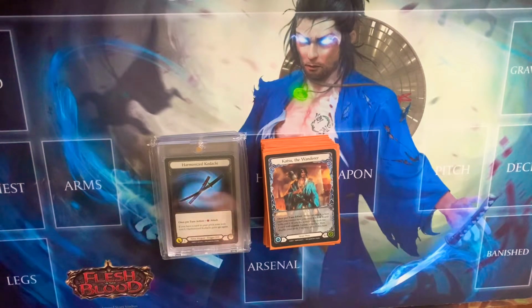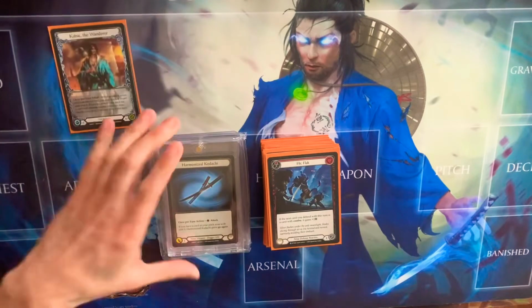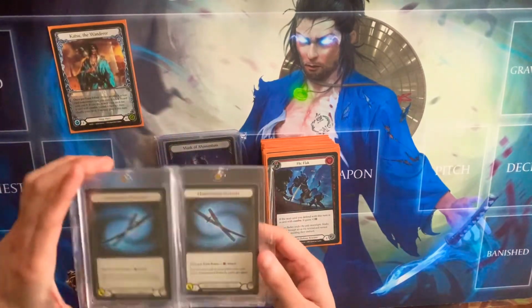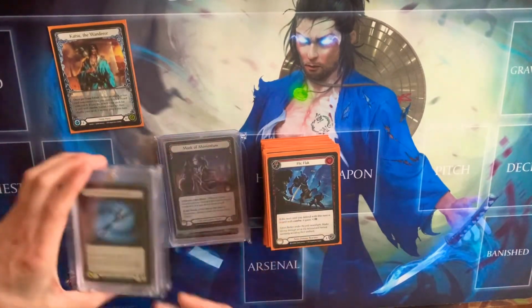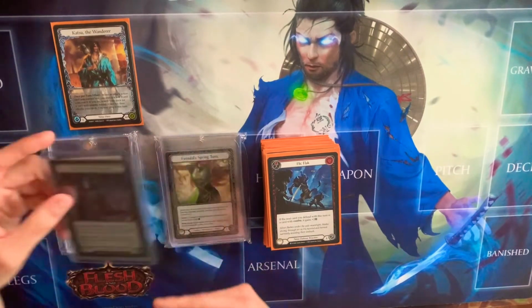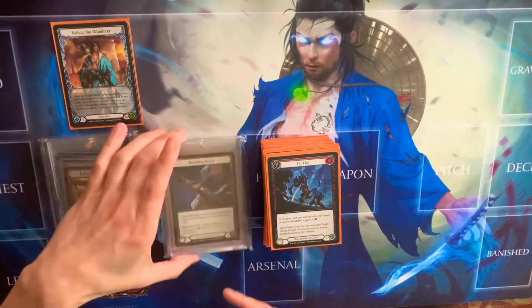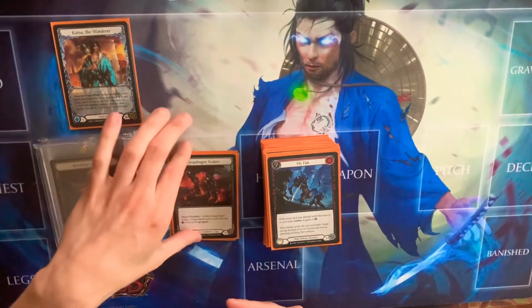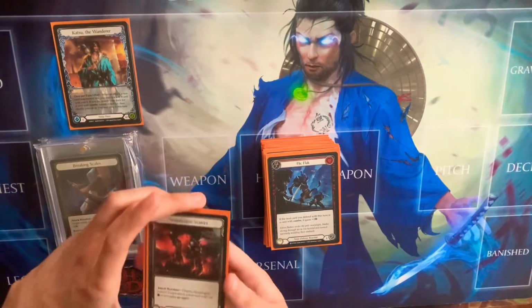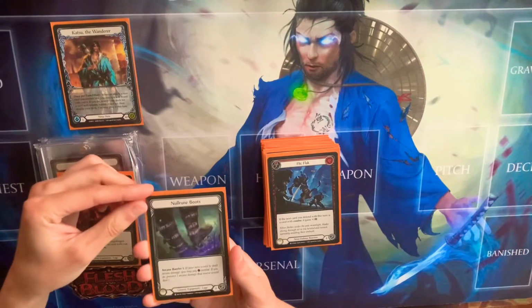Now, without further ado, let's jump into the deck profile. We are using Katsu the Wanderer, and the weapons are going to be 2 Harmonized Kodachis, the Mask of Momentum as the equipment, Fiendal's Spring Tunic, Breaking Scales, and for the leg piece, we're using Snapdragon Scalers and as a sideboard, Nullrune Boots.